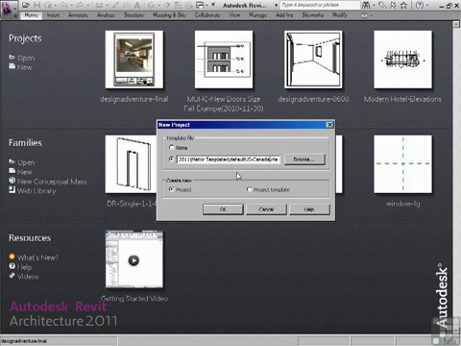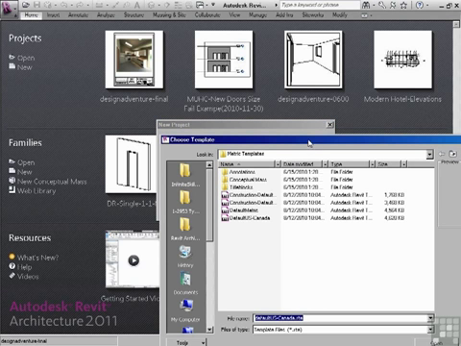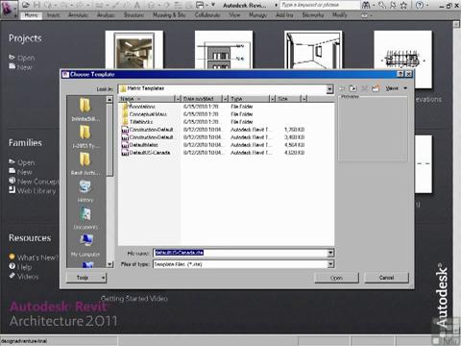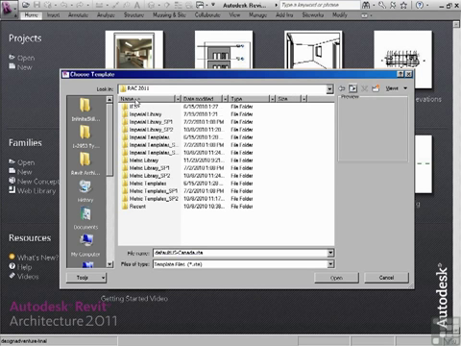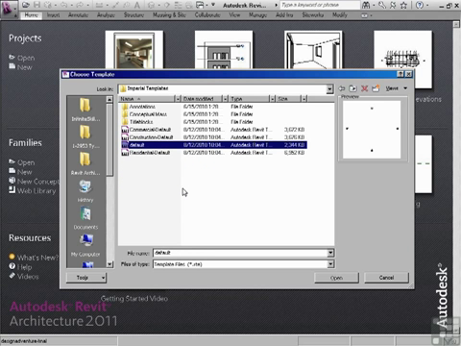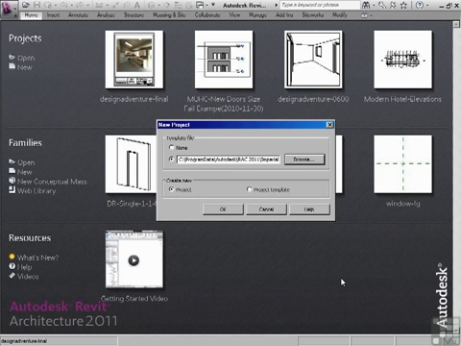And you have to decide, am I going metric or imperial? Click on Browse. Immediately it's going to take you into a folder structure. And you'll notice here metric templates. Well, what if I want imperial templates? That's where you can click this up one level button and find all your libraries and templates available. Go into your imperial templates and pick default. I recommend that you always start just with default. It doesn't have very much set up, just the bare minimum of what you need, but that ends up being better in the end because your building will be quite custom, of course. Click on default, click open.